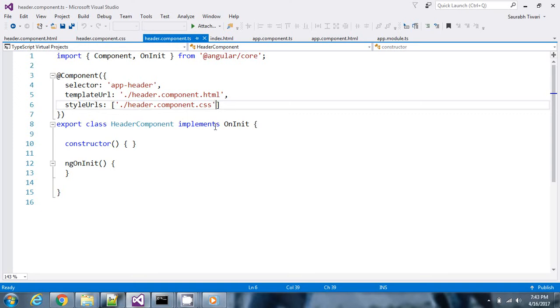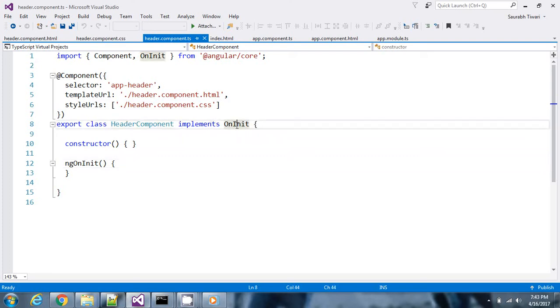Basically, let's have a quick look at this component file. As you see guys, the first thing inside this class HeaderComponent is this constructor. This is a normal constructor as we have in any other programming language, and this method gets called whenever this header component class is first loaded. Similarly, we have another method here, ngOnInit. This is here because this HeaderComponent class implements the OnInit interface.